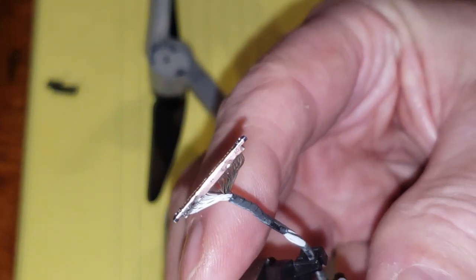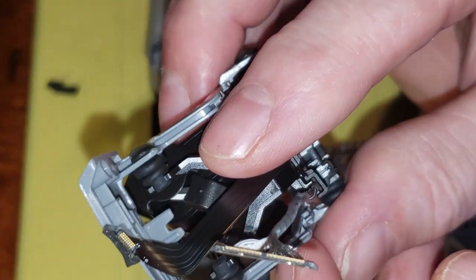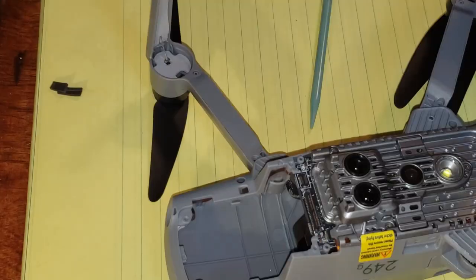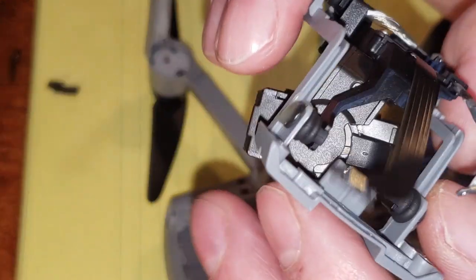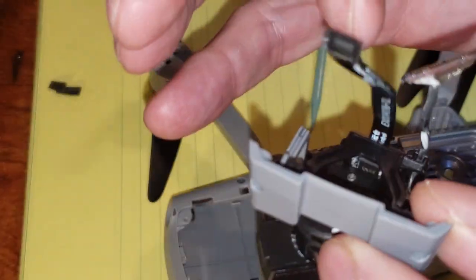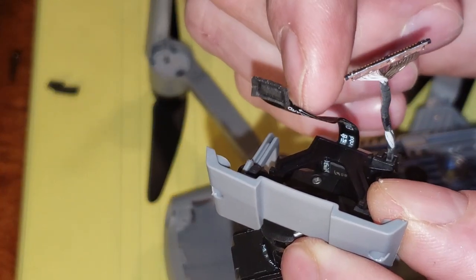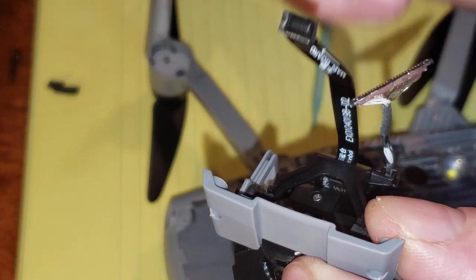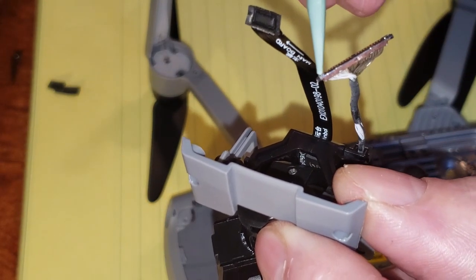Okay, it's very flat, hardly any at all, but there was no glue on it, none whatsoever. Okay, and it just kind of flipped up from this side here. We just kind of touched it a little bit on this side.